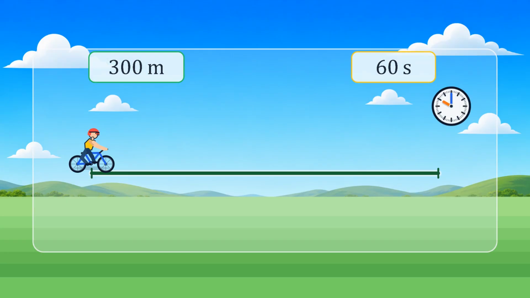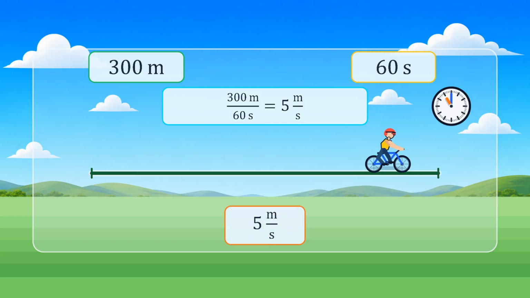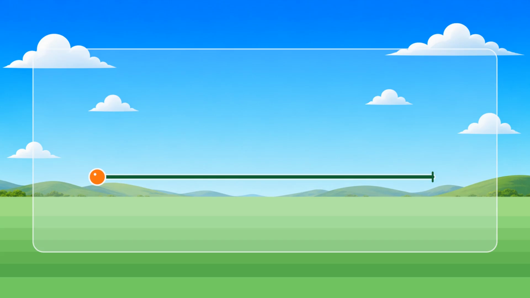During those 60 seconds, the cyclist accumulates 300 meters of motion along the route. If we spread that motion evenly across the full time, how many meters correspond to 1 second? 300 meters divided by 60 seconds equals 5 meters per second. This does not claim that the cyclist actually traveled exactly 5 meters during every individual second. It says that the total distance, when distributed evenly across the total time, is 5 meters per second. That is the idea of average speed based on distance traveled.